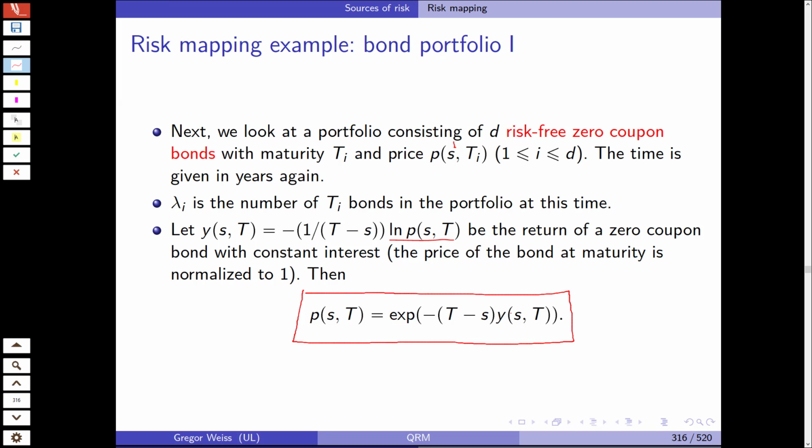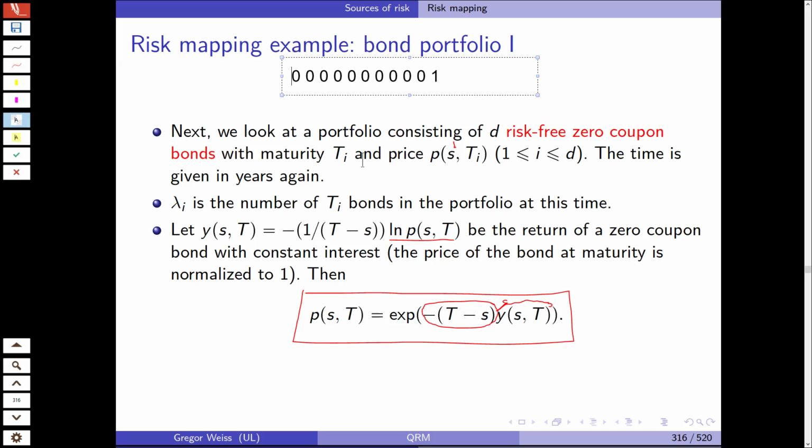So what we can see is the price is simply the yield inserted together with the remaining maturity on the bond in the exponential function, and this is simply a continuous compounding discount factor. Very, very famous and very frequently done in financial mathematics. You normalize the price of the bond, the notional, to 1, meaning that you have a cash flow of 0, 0, 0, and then at the very end you have 1.